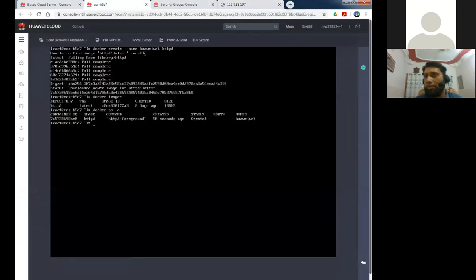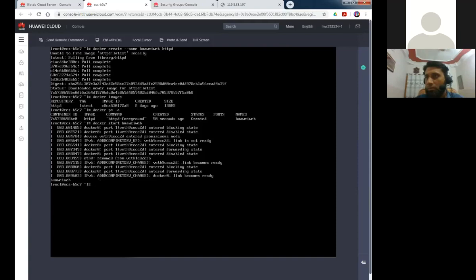So I'll run docker start. Now it is started. Okay, now I'll run the command. Now because the Docker image was downloaded, this container is running.